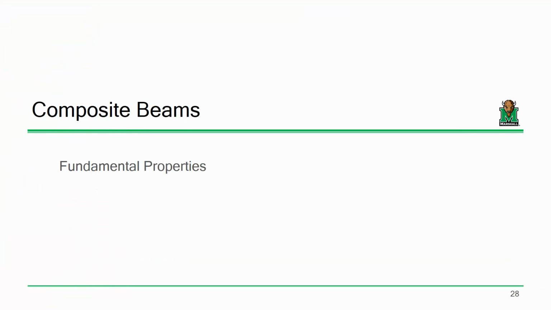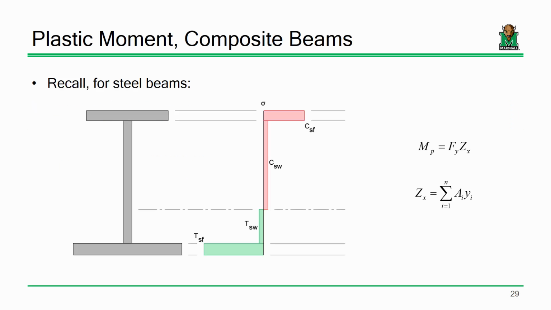Okay, now, let's go into composite beams. Let's see what's different. So everything I talked about just now was non-composite, just a steel beam by itself. Now let's look at composite beams, okay? Now, for steel beams, now what do I mean by composite? I mean steel and concrete. So composite beams, let's talk about steel first.